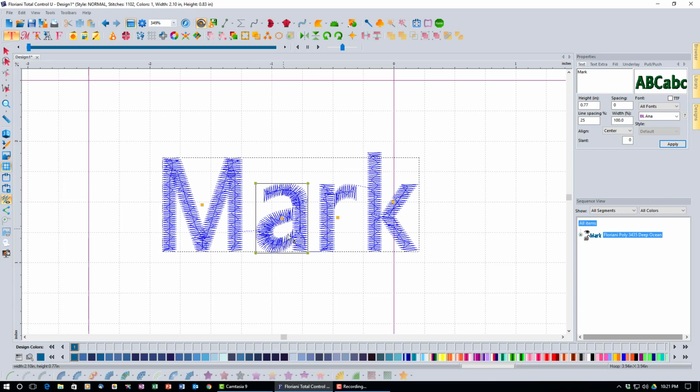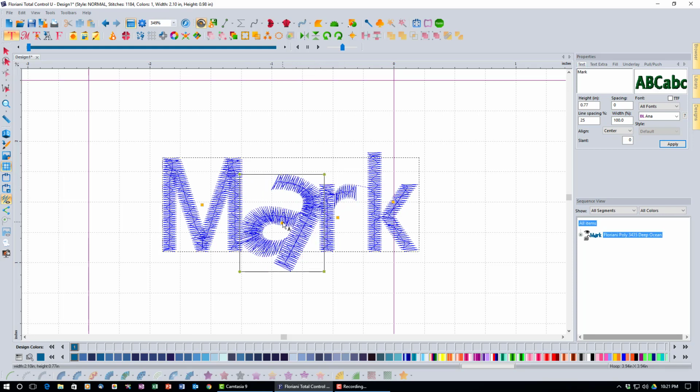So I've got boxes in the center and dots on the side. These are resize controls, and all I have is a proportional resize here. I don't have the ability to squish it, but I can also rotate it. So if I wanted to make this A bigger, for example, and I wanted to rotate it, I could.